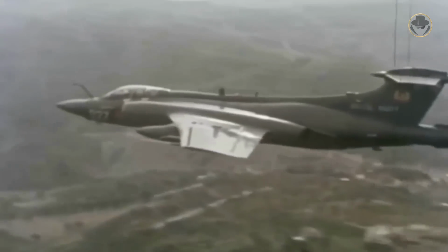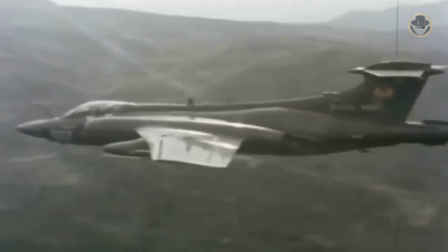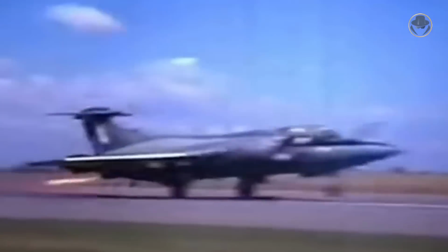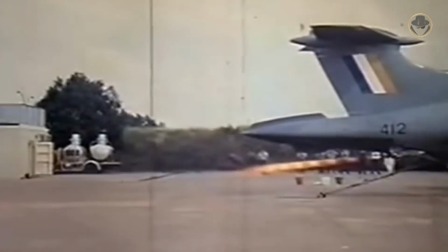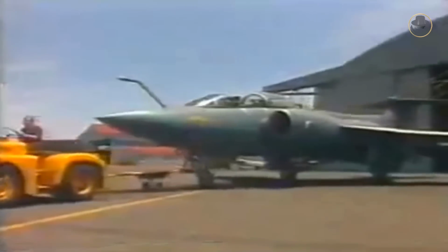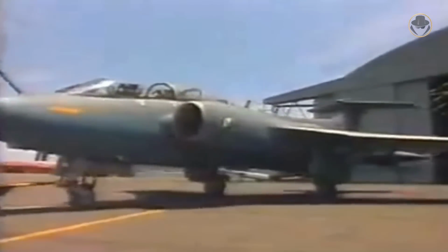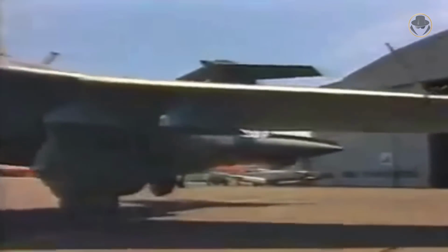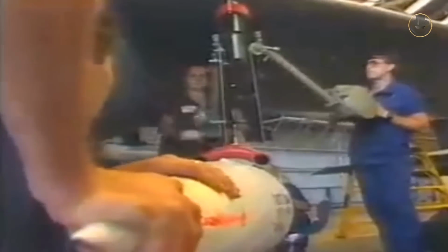Some of them were modernized and redesignated as the S2D. They could carry the Martel anti-radar and Sea Eagle anti-ship missiles. The Buccaneer S50 used by the South African Air Force was an S2 variant equipped with Bristol Siddeley BS605 rocket engines, which provided additional thrust for the hot and high African airfields. But soon it was realized that these rocket engines were unnecessary and they were removed. It also had a strengthened undercarriage and higher capacity wheel brakes. Different from the Fleet Air Arm Buccaneers with an automatic wing folding system, the S50 variant had manually folded wings. They could carry the AS-30 air-to-surface missiles.